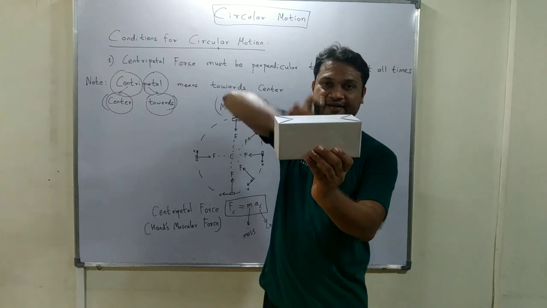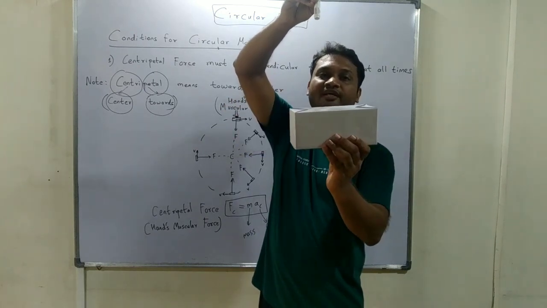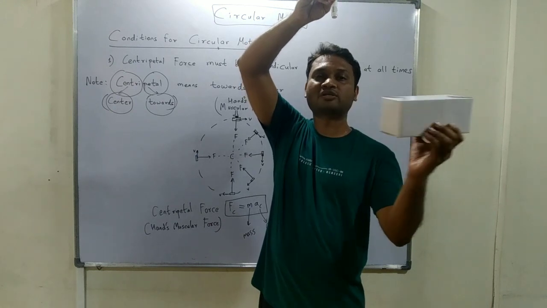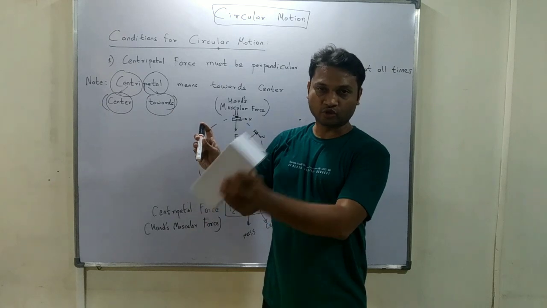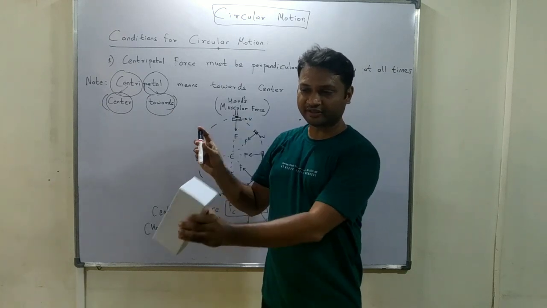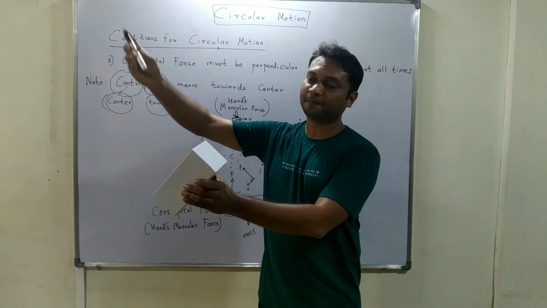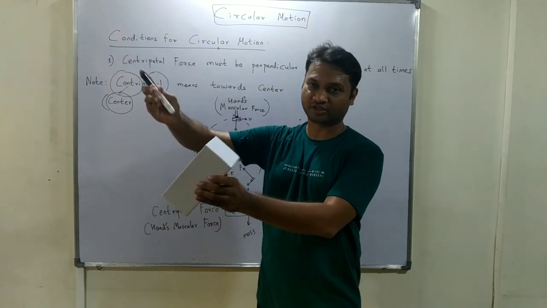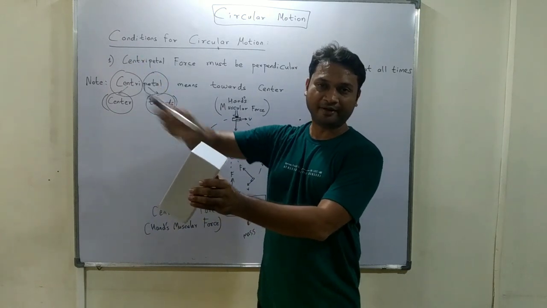Muscular force is in vertical direction, velocity is in horizontal direction. So let us see what happens if I apply muscular force on this box. The box has moved to this new position. Now its velocity will be in this tangential direction, and I will apply a force perpendicular to the direction of velocity. The velocity is in this direction, my force will be in perpendicular direction.